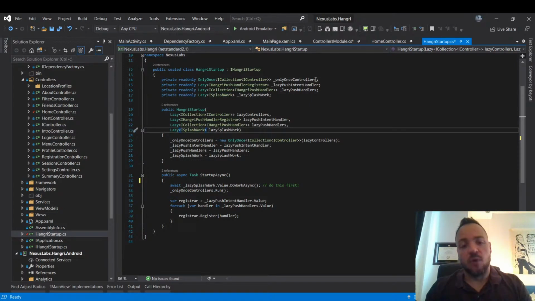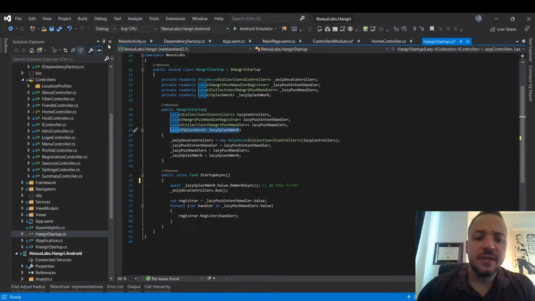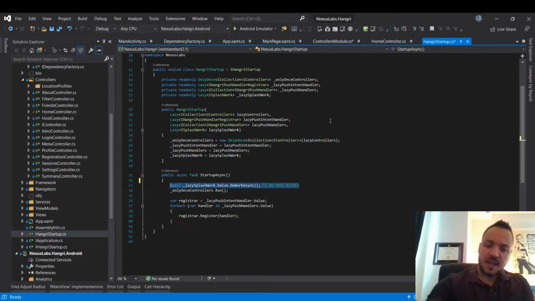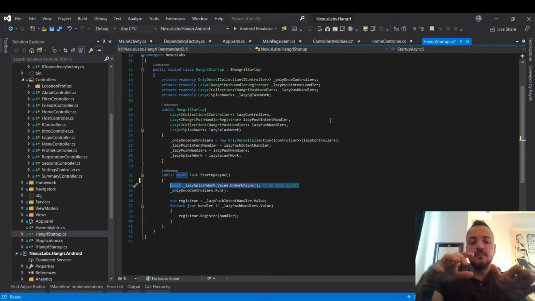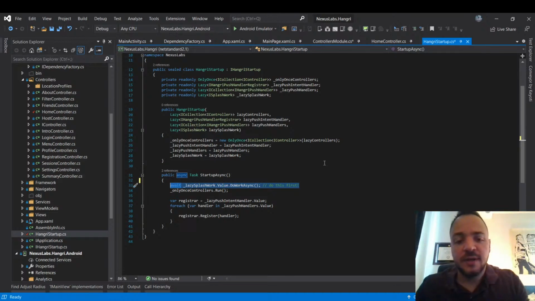So it's a whole second for now of work that I was able to defer. And for our use case, that was things like setting up the background push notifications. I think that was mostly it, and a couple of third-party libraries for analytics and things like that. So you can see this lazy splash work thing. I have the instance variable up here, and it's the first thing we do in this set of background work. But again, it's not during construction time. I've deferred it into a point in time where I have the splash screen up at least, which is pretty cool.